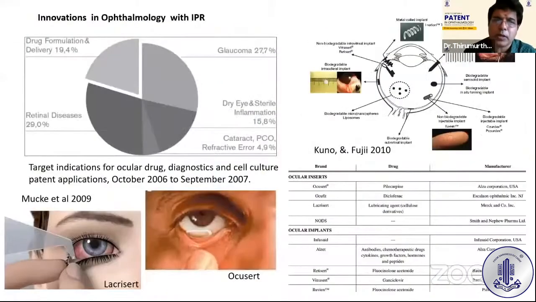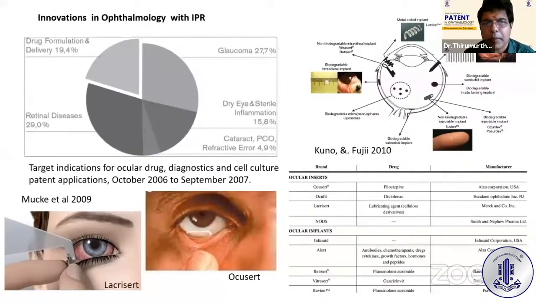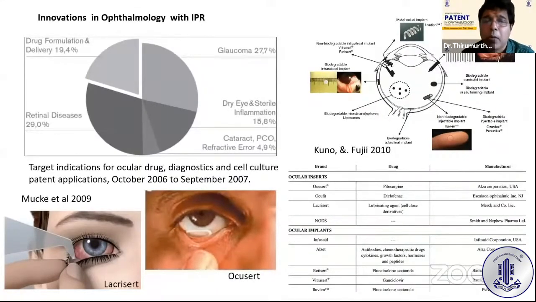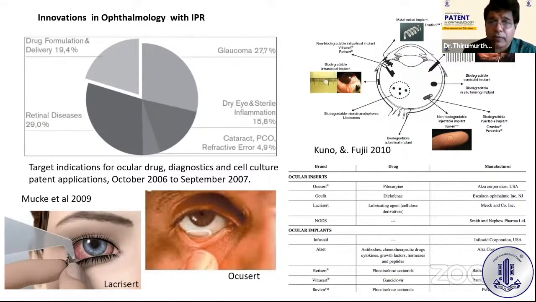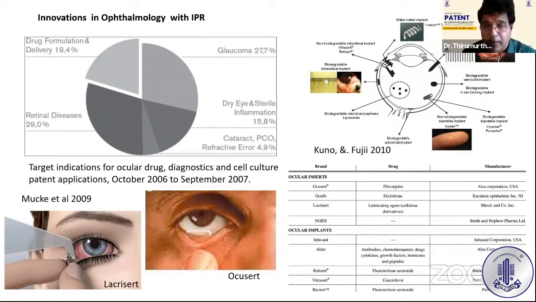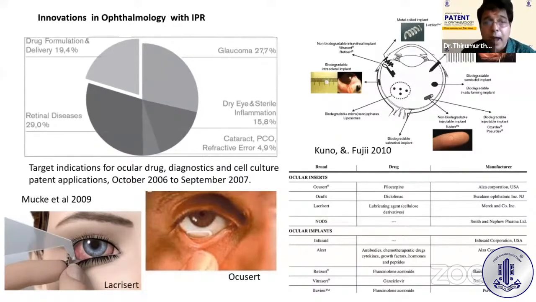The dimensions of innovation in ophthalmology with intellectual property: drug formulation accounts for 19.4%; glaucoma is maximum at 27-30%; retinal diseases equally; dry eye and inflammation about 15.8%; all others about 5%. These are all innovations filed at the United Patent Office. Drugs are not new, polymers are not new — but the way they are formulated and patented before clinical trials or publishing papers made all of them possible. If you publish first, you lose it.